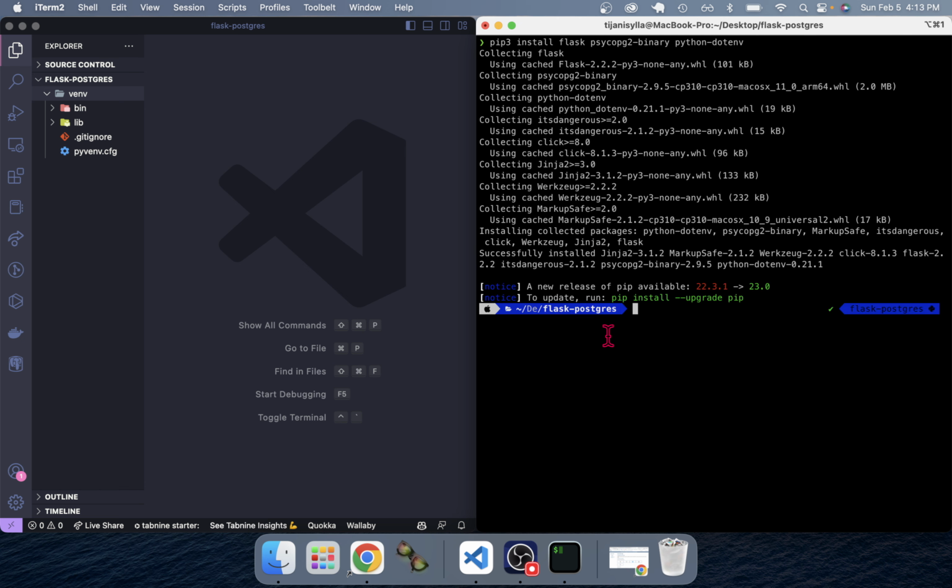So I'm going to say now python3 to run the file, app.py. Oh, it says that the port is used by another program, so that means this port is unused. So I'm going to say here 8080, save, clear the terminal, run the file, and now it's running. Okay, you can see that it's running on HTTP 8080.